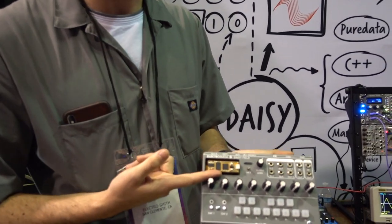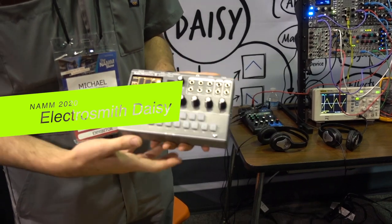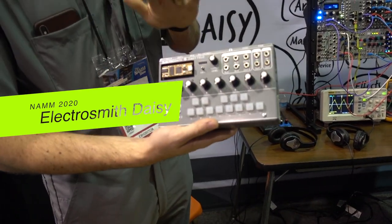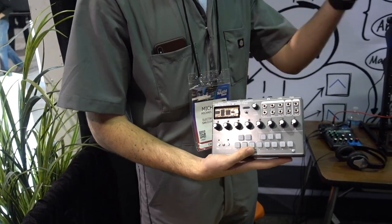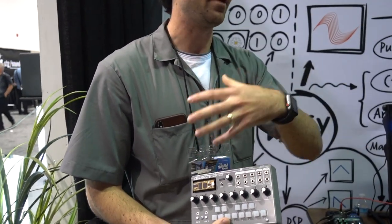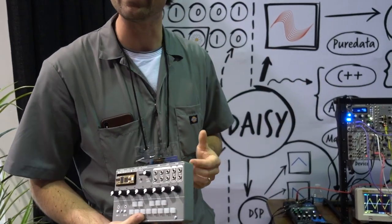We're debuting the Daisy. It's an embedded platform for audio. It's similar to an Arduino or a Teensy. However, we have specifically designed this for audio, which is great because a lot of other embedded platforms have Linux running in the background and latency can be a little dodgy depending on your coding.